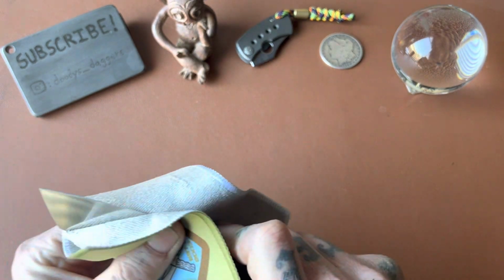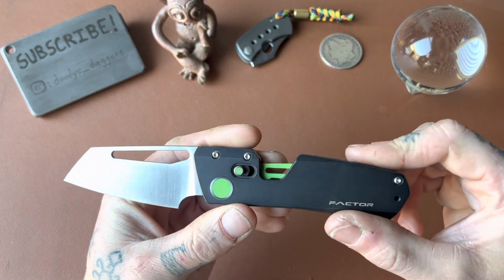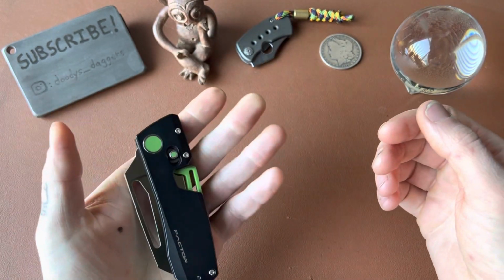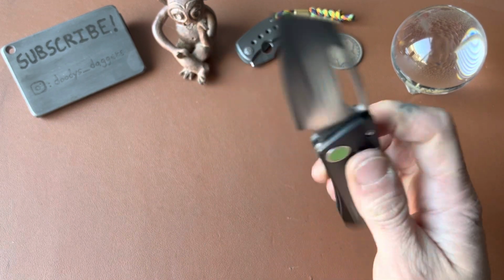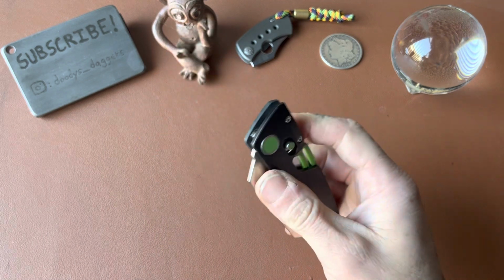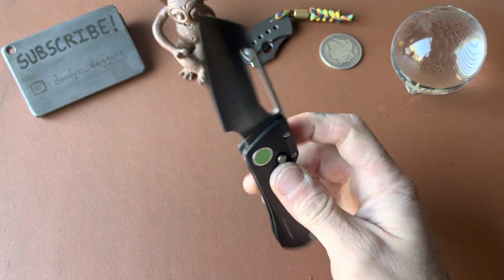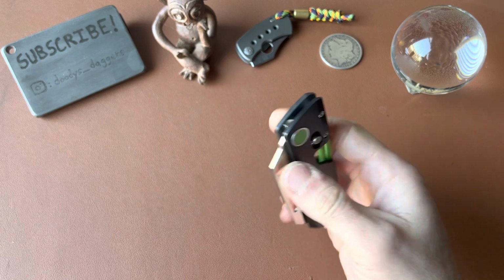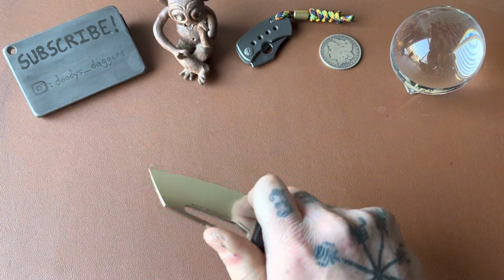I also heard from a few people that sometimes after you put it back together, the ting is gone. I love that sound so much I don't want to risk it, so I'm going to leave it as is. Before I learned this technique, I was heavily considering it because, like I said, if you're just doing it like this, it does feel a little weak. But now that I learned this technique, I don't care. This is perfect for me. Do not need this to be any stronger, so I'm very happy as is.